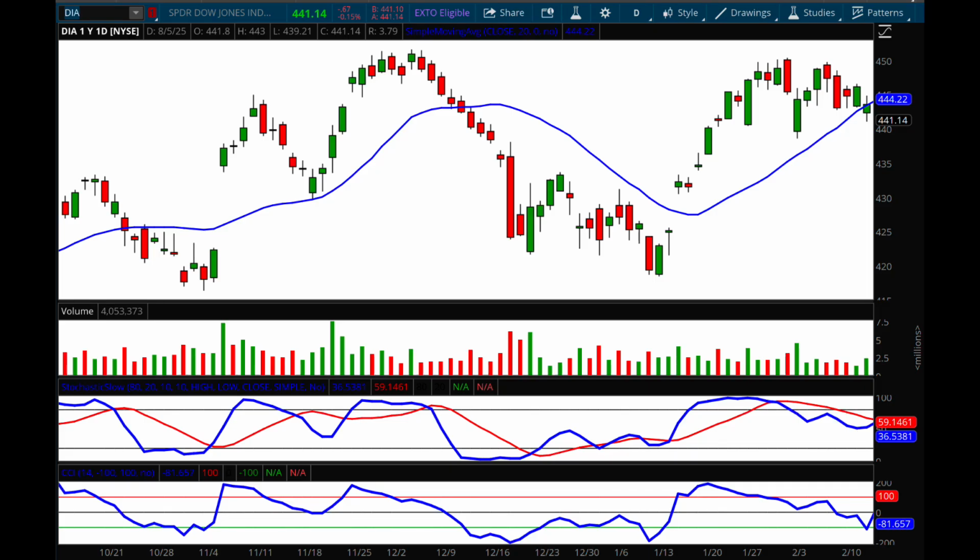Today we're going to focus on volume, how to read the volume, and how to use volume as a leading indicator when forecasting pivot points. A pivot point is nothing more than a change in the direction of the price, up or down. Here we have an example of the Dow Jones Industrial Average ETF, ticker symbol DIA, going back to August as a clear example of how volume is a leading indicator.